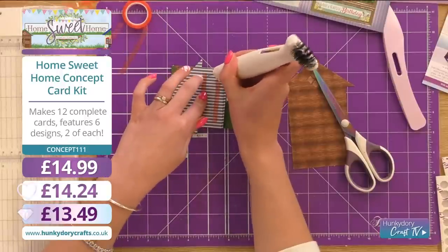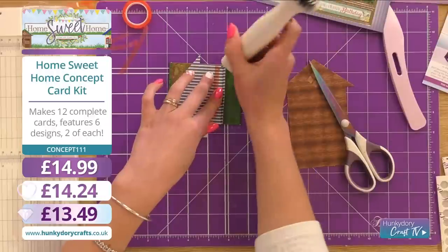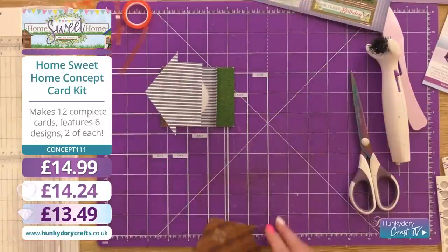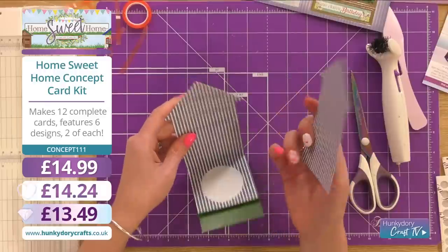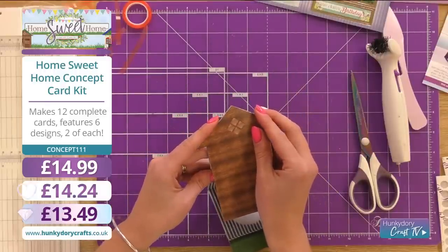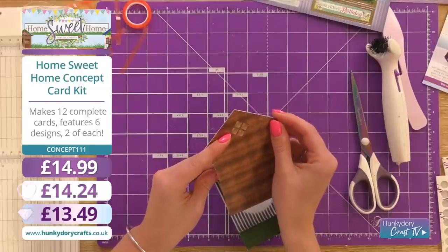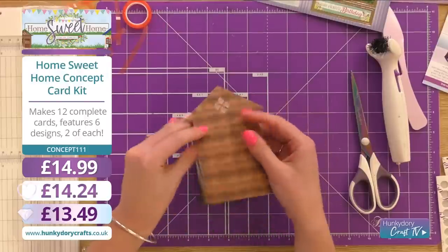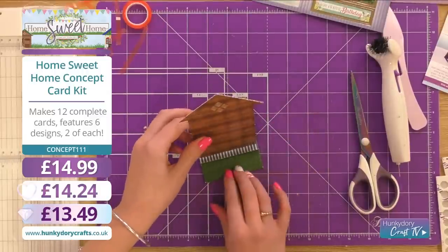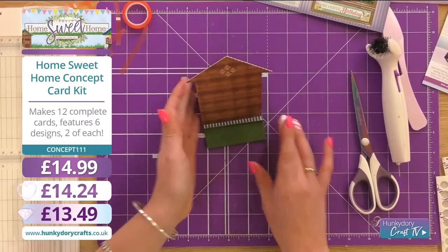So obviously going straight onto here as well does mean that I don't have to do a little pencil line on my house or remember where I can put my tape. I just know that it's going to stick perfectly onto here. So I'm just going to grab my house, line it up on there, and then give that a little press. Okay, perfect. So at that point, that lines up there, and then it's stopped by my little easel there.